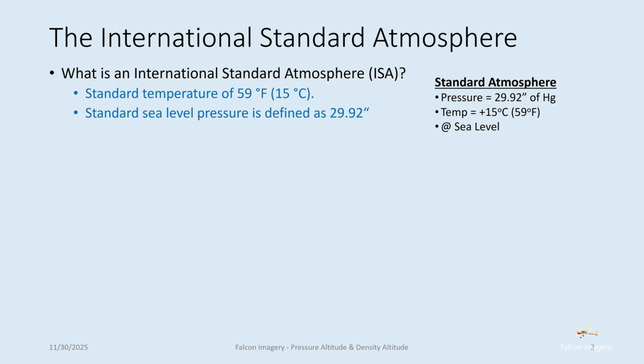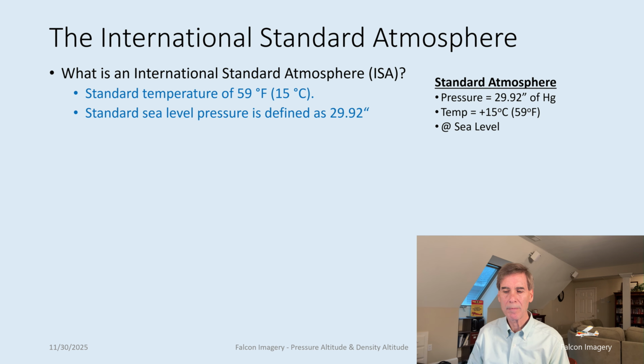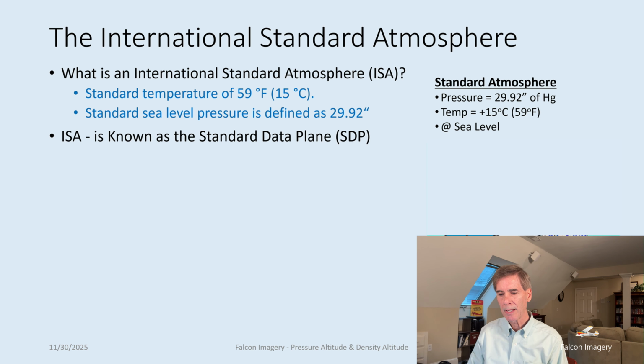First of all, we need to understand that there's an international standard atmosphere that's used for manufacturers and pilots to understand how the aircraft is going to perform. So the standard atmosphere is 15 degrees Celsius and 29.92 inches at sea level. Regarding the temperature, it's 15 degrees Celsius or 59 degrees Fahrenheit. I'm going to talk today in degrees Celsius, which is typically what's reflected in today's modern aircraft performance charts.